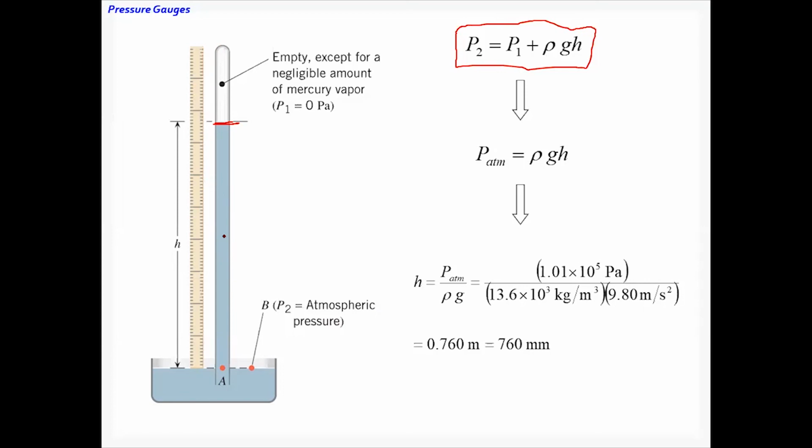And place it in a container which also has mercury. Even though the tube was completely filled in the beginning, up to here, depending on the height of the place where you do the experiment, this height will vary. In some places it will have this height, in other places this height, depending on the place where you are measuring the atmospheric pressure. It will be different.